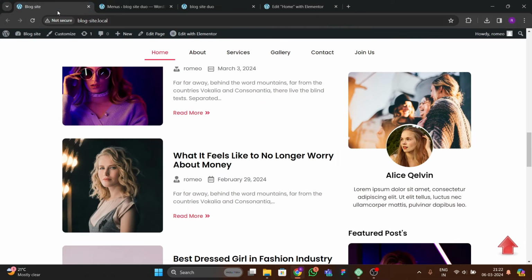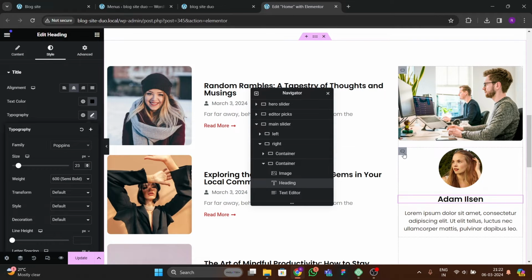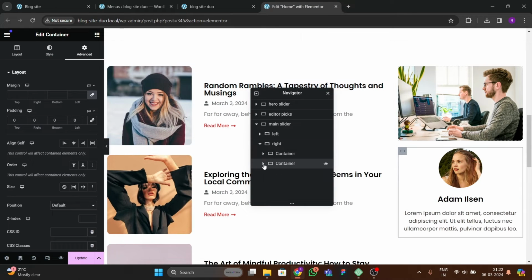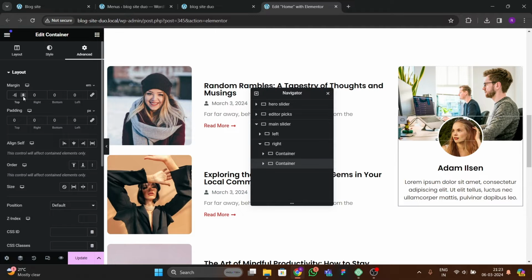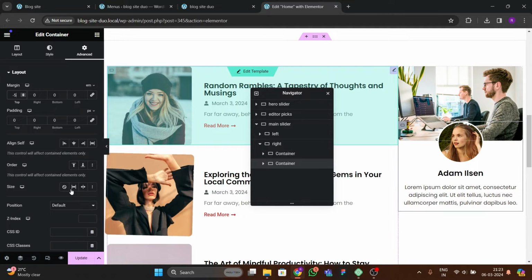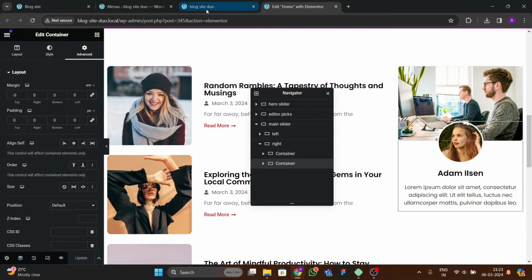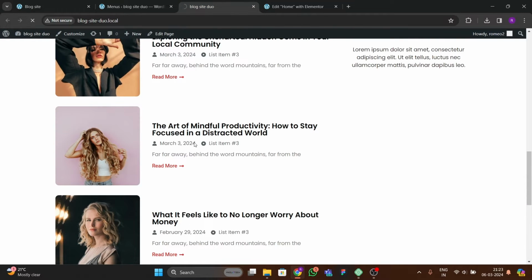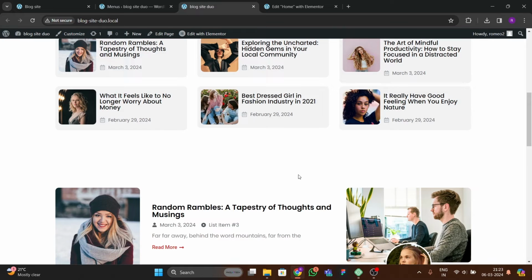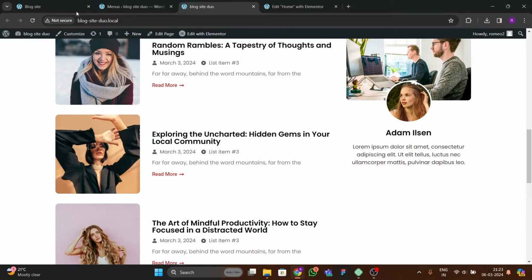Okay, now you have to just make it go to the top of that. For making that, we can choose this container, the second container which contains this one. Okay, so the navigator is very useful. Just choose the rem option, and then for the top choose the negative value. So -5 is perfect. Okay, so let's update, refresh our homepage, so you can see that it is now working. Okay, so this much is working.